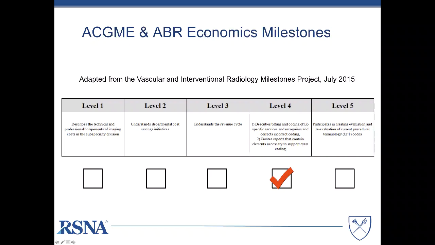Nearly all of the other level requirements for vascular and interventional radiology are addressed in the various modules in levels 1 through 5 of Replete. And so if you complete this module and the prior one on vascular and interventional radiology coding, in addition to all 5 levels for diagnostic radiology, you will have fulfilled all ACGME and ABR economics milestones requirements for VIR. A detailed requirement grid accompanies this module on its landing page.